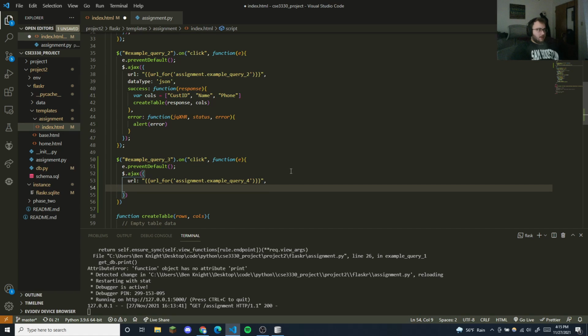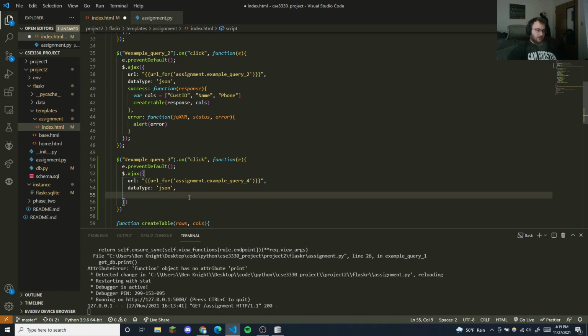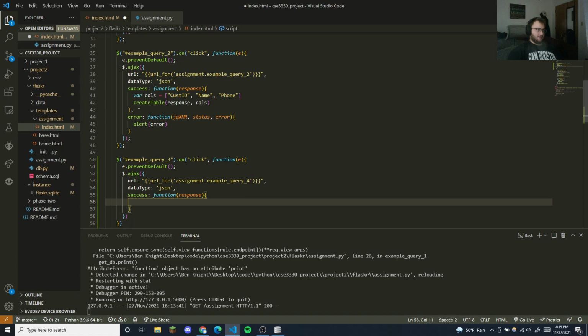We need to specify the data type, because I believe the default data type is HTML, but we're not returning HTML, we're returning JSON. You need to specify that so it knows how to process the data that is returned. If the web request is a success, we will run this function. Response is what the web request sends back. Right now, let's just say that it was a success.